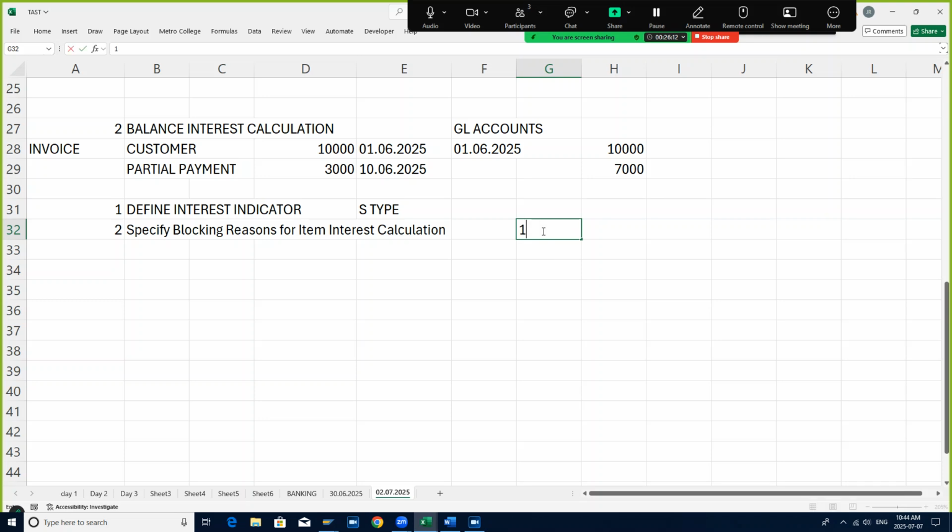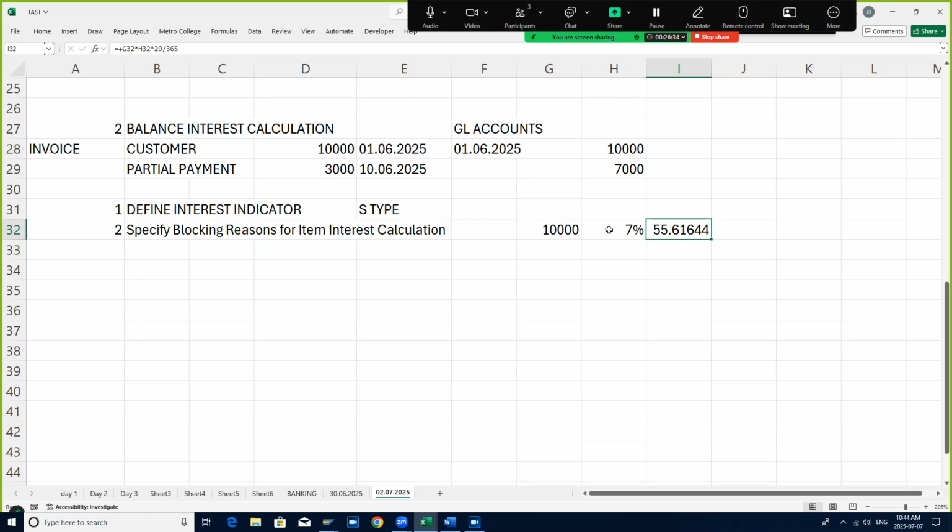So let us go to the system. Excel sheet. 10,000, 7%, and for 29 days. So 10,000 into this percentage into 29 divided by 360. But why 29 days?